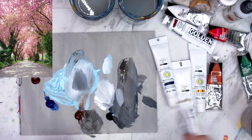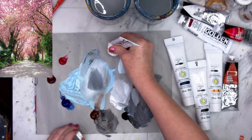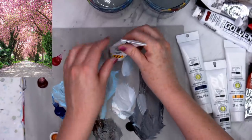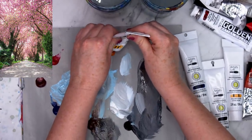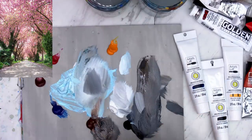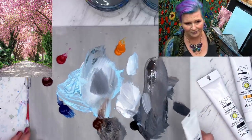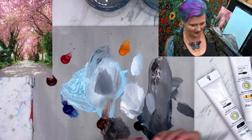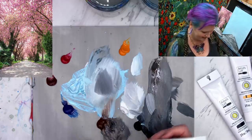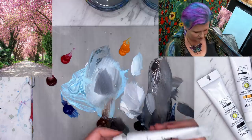I'm also going to put out some Indian yellow, which is one of my favorite yellows, but you could use any of the yellows you have. You could use a yellow deep, a cad yellow deep, or just a cad yellow. There's not a hard and fast rule about what this has to be. So don't put a lot of pressure on yourself about this. I also gave myself, as a treat, this dark Prussian blue.